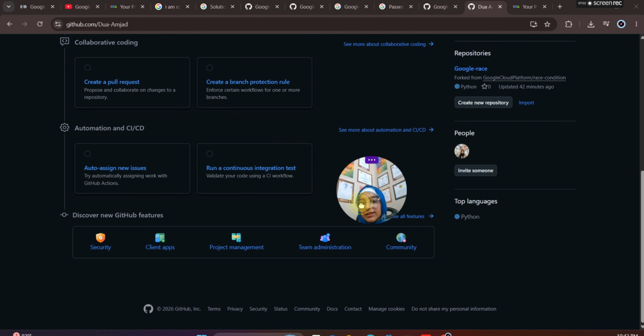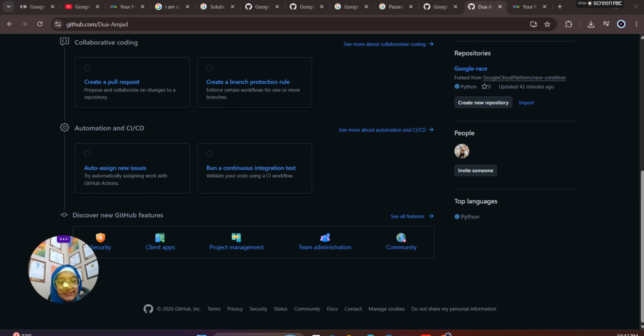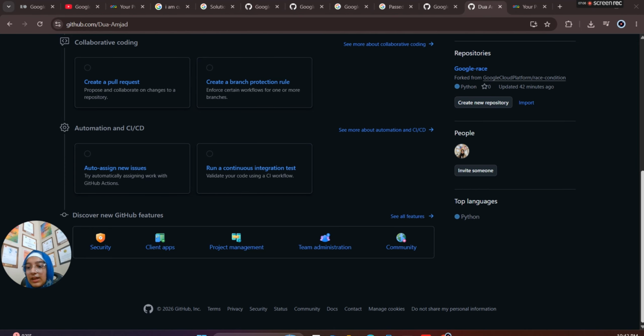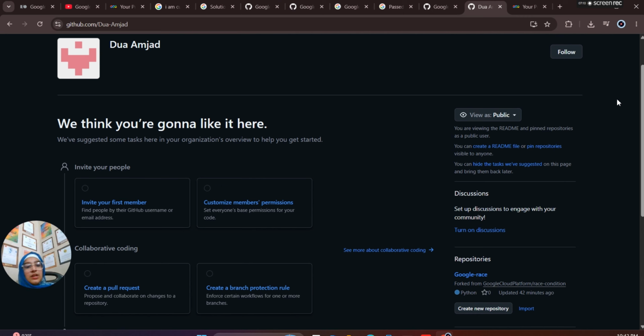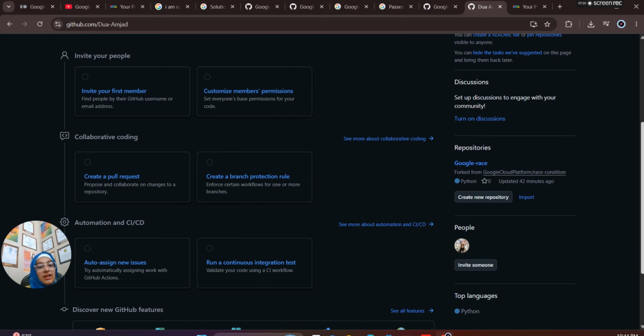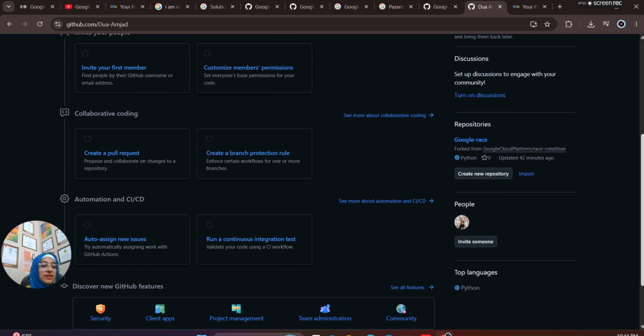Basically, if you can see here, I can also create pull requests and branch protection rule automation. It's like if you have created a WhatsApp account and you have to set its privacy, it's similar to that.